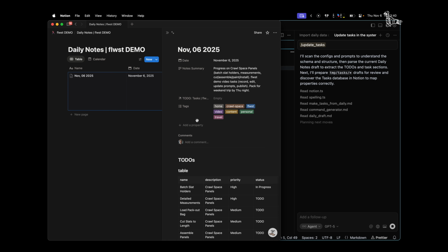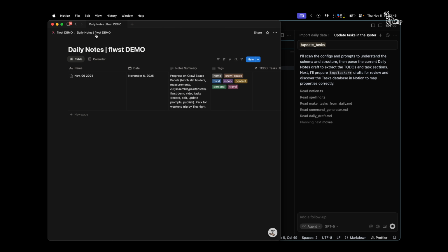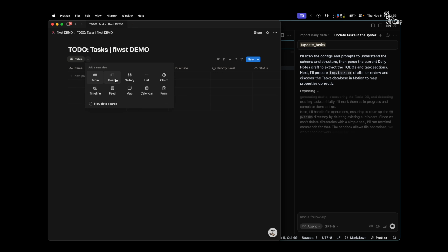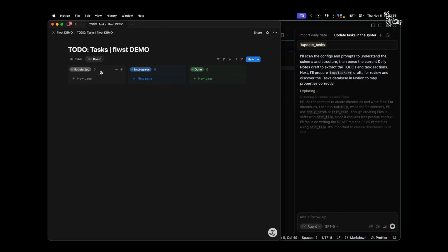When did I think about this task? And if I come back to it and talk about it again, I should be able to reference that task. So as I keep working on things, I can see how many days in a row I was talking and thinking about it. So the to-do items are the things that we're actually going to be working on. And I want to be able to see them in not started, in progress, done. So this is something that, it's a Kanban board or a Scrum board, kind of depending on how you run your project management. And this is something that is really easy to manage from not started, in process, done.